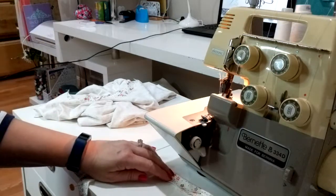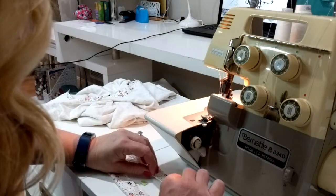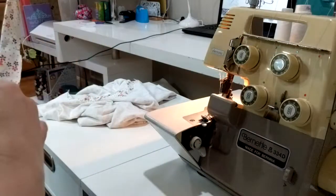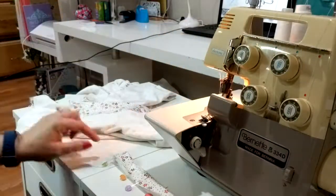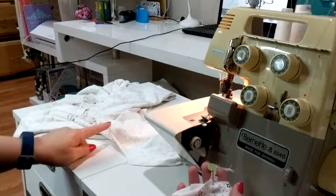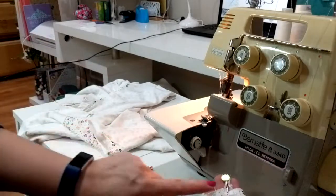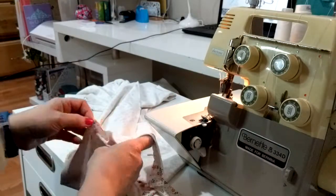A lot of times I'll take this over to the ironing board because it gives a nice flat open surface with room to work. Now we're pinned in a circle and should look like that. I'm going to compare it to my neckline. I always take the seam I've sewn and put it at a shoulder seam or at the center back — you don't want it in the front of your garment at all. If you want to look professional and well-constructed, putting the seam somewhere in the front is going to look like you made a mistake, like you didn't think it through.